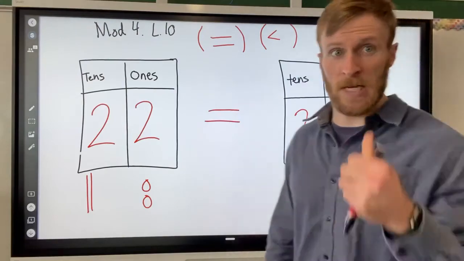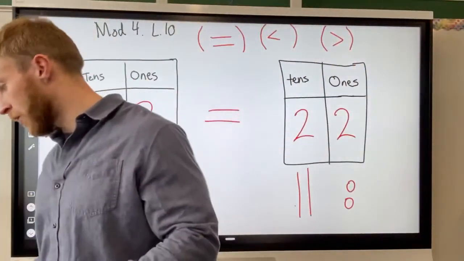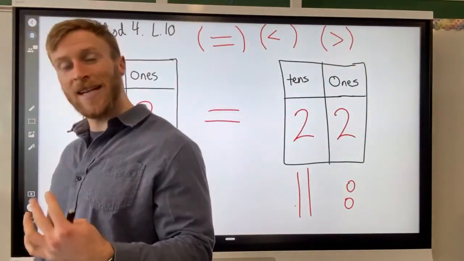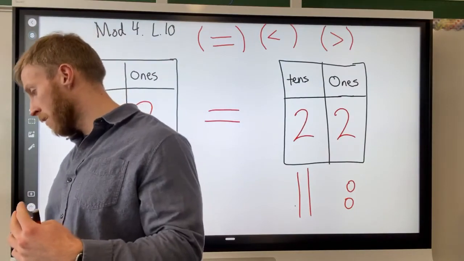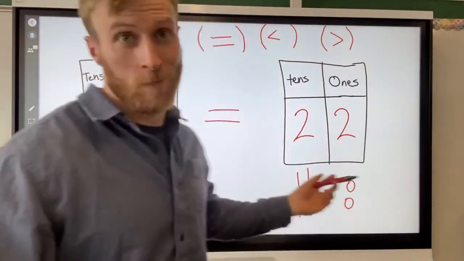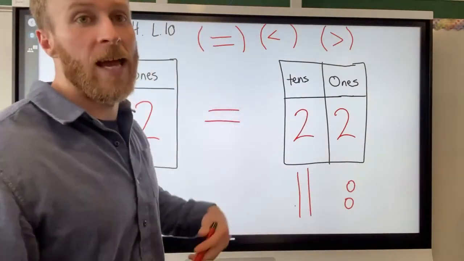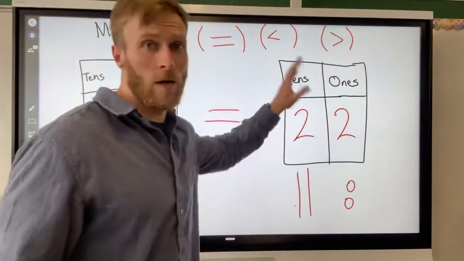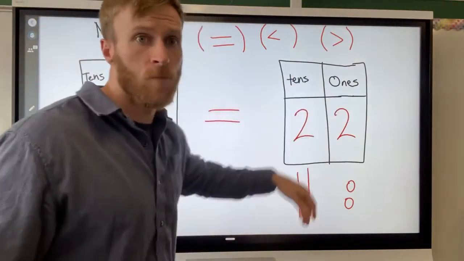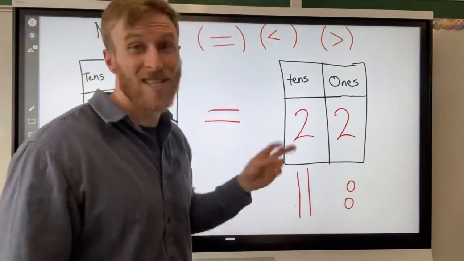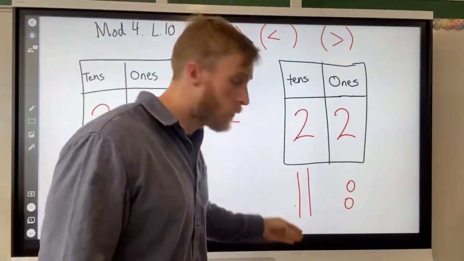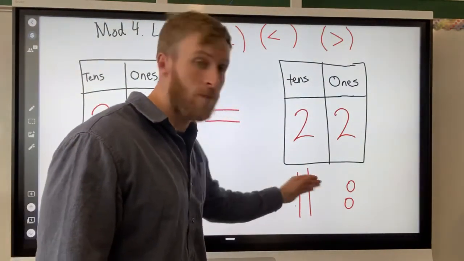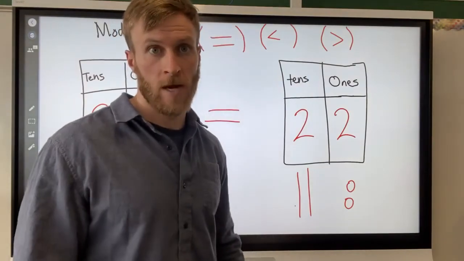All right? Capiche? Cool. So remember, we were working with greater than and less than symbols today and the equal symbol, but we've been doing that a lot. And we were also working with our place values. We had our tens and our ones, okay? When we have 2 tens, it's not just 2. We have 2 groups of 10, meaning 10 and 10, or 10 plus 10 is 20, okay?